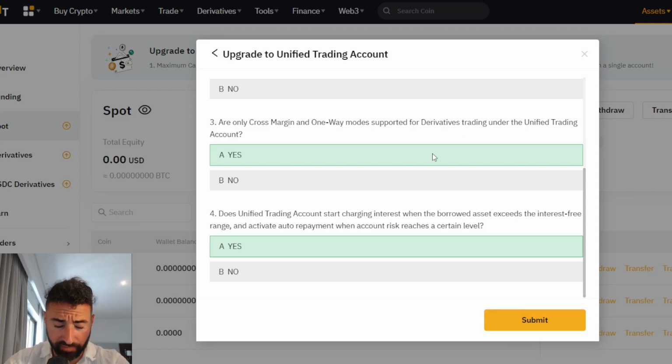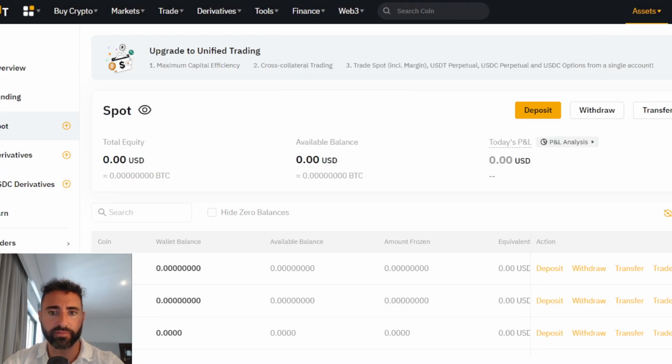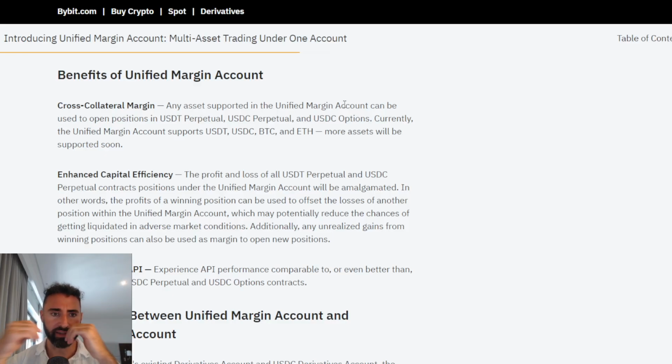I'm not going to submit this one because this is a bullshit account. Like it's not real, anyways. But yeah, once you do that, it'll process. It'll probably take some time to upgrade, I would imagine, and then if you decide to use it, you can use it. So I think that does it for today.